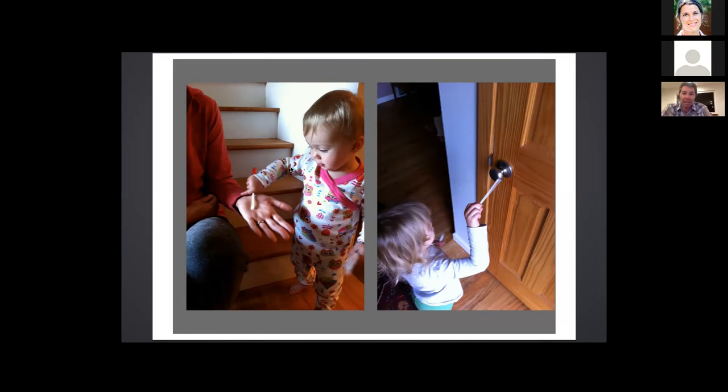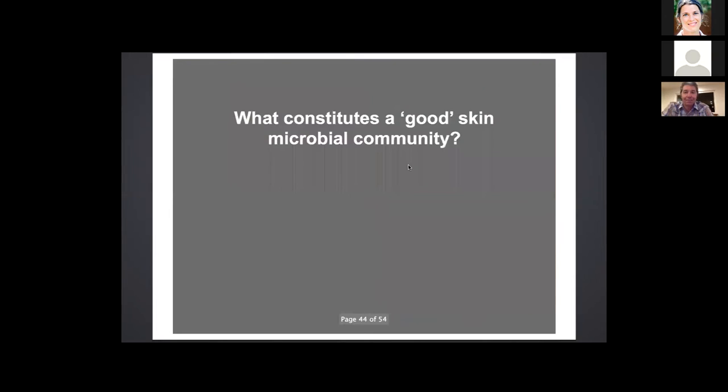We did a project that, again, I'll be talking mostly about at the next webinar. This is my daughter, again, showing her excellent microbiology technique. She's sampling her mother's hand and sampling different surfaces in the home, just to get a feel for what microbes we are actually exposed to in our home, and whether we can see some influence of our bodies on those microbes in our homes and vice versa. I will also point out that we didn't use these samples, because what you don't see in these pictures is that immediately after she collected these samples, she stuck them in her mouth. So we didn't use them for any further analyses.